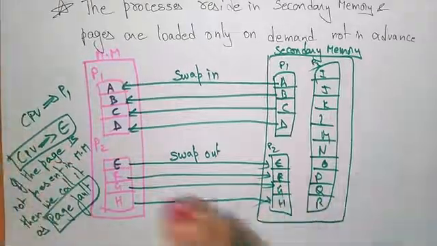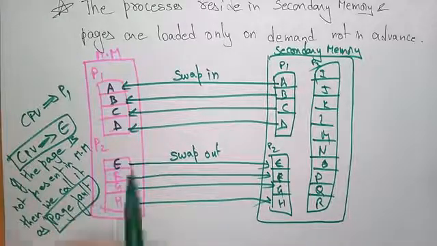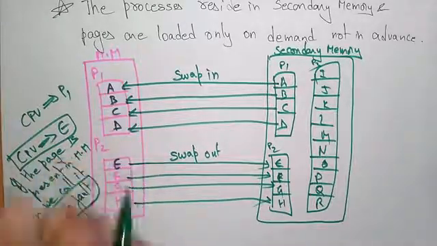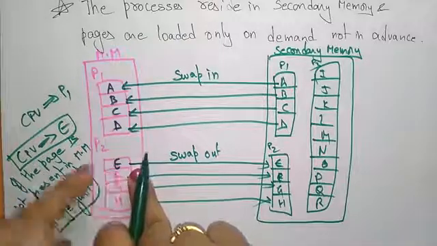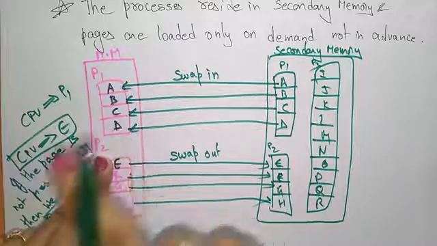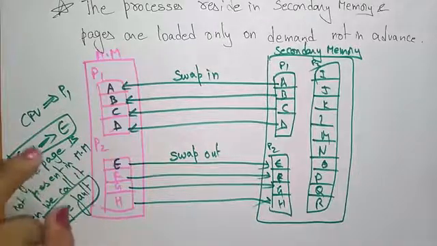So what will the processor do if a page fault occurs? The CPU wants the E page, but that E page is not present in the main memory. Then the CPU transfers control from the program to the operating system to demand the page back into memory.